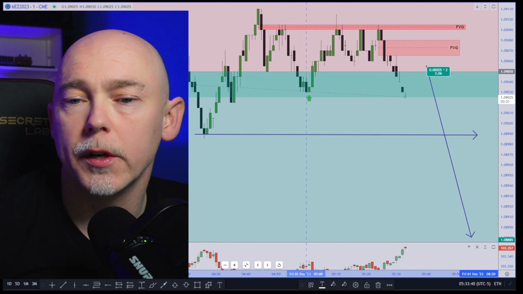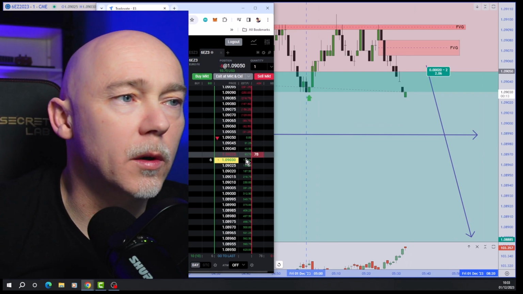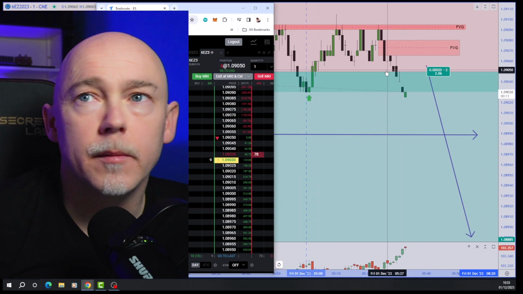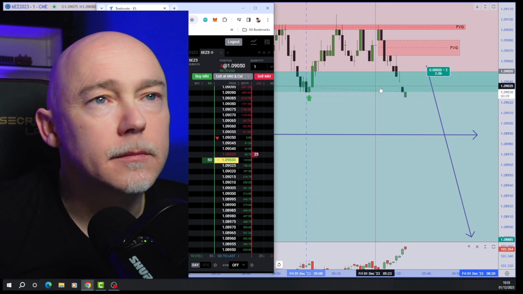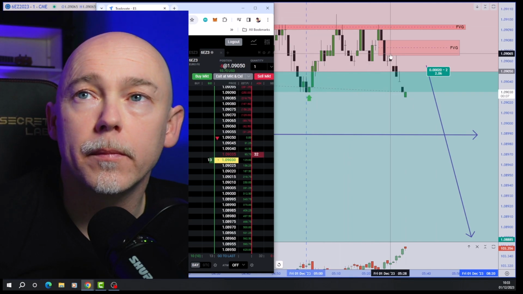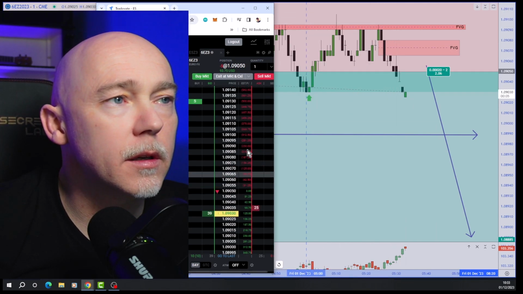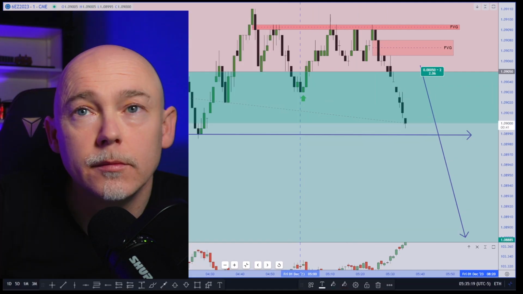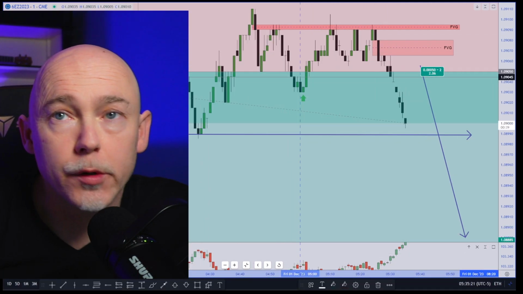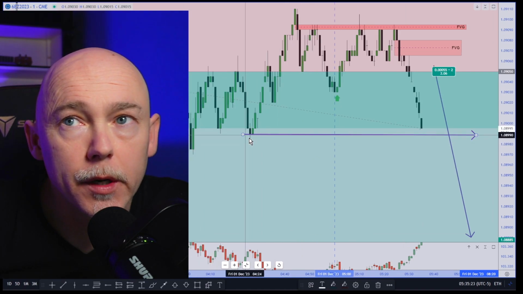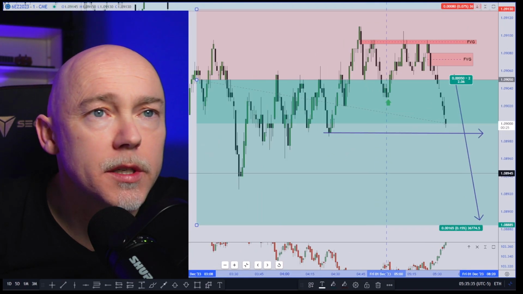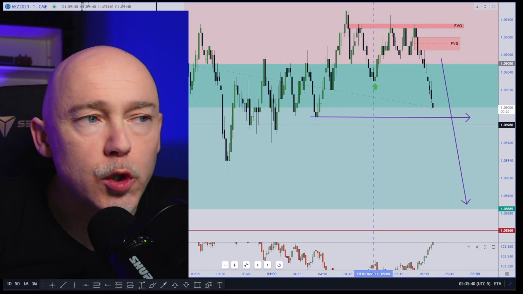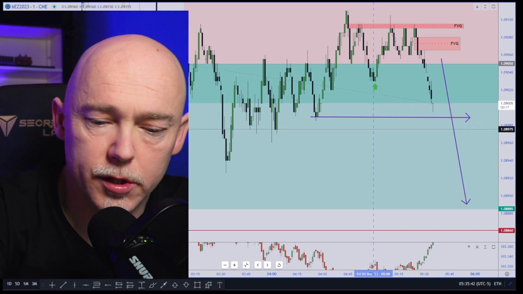Let's have a quick look at our trading platform. There we go. So we're in the green. We had a little bit of drawdown there, but we were cool and now we're in profit. And here's price moving down towards our next little zone. Still looking at the 1 minute chart here. So tell you what we'll do, we'll have a look at the 5 minute chart just to compare.